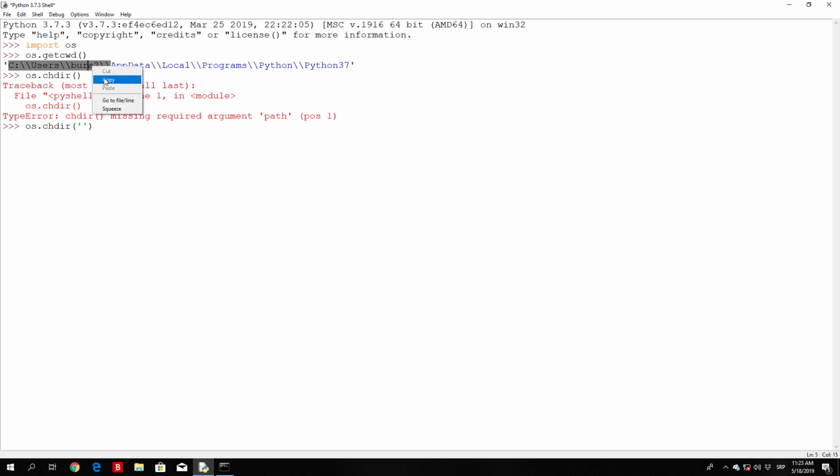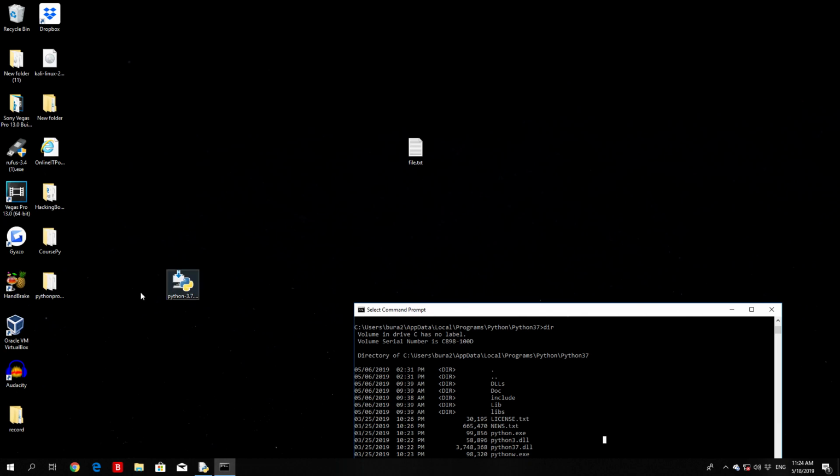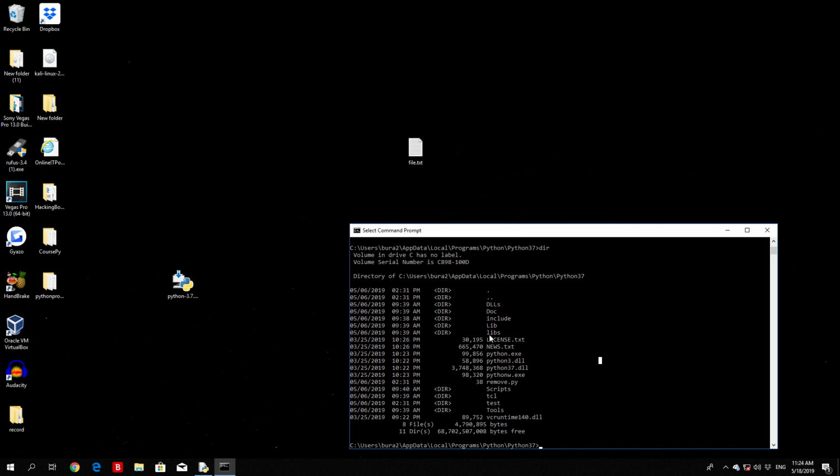Right here I will just paste the first part of this path, place it right here, and add 2 backslashes. Let me just switch up my keyboard so I can find the backslash easier, or never mind, it actually already has it right here. And we can just type here desktop, press enter, and you will see there is not any error that popped out. If we perform the same function right here, os.get current working directory, you will see that right now our path has changed, which is a good thing. So right now we are in our desktop environment, and everything we create will actually be created right here instead of this path right here, which is a Python 3 directory.